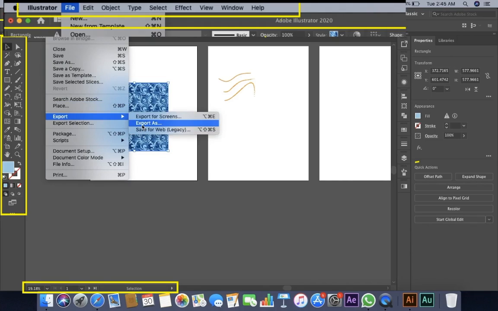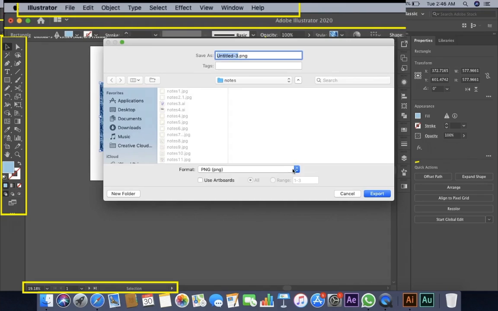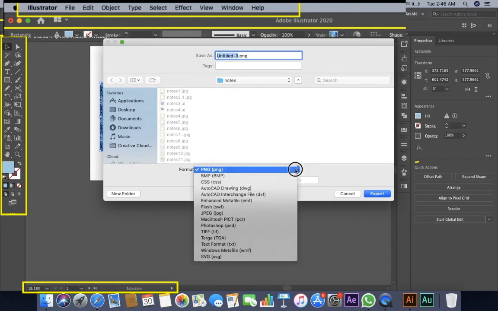Here we can export. Here we have Export As. We can export any image or vector art that we have created to any form. For example, I created a logo. Now I want to export it in the form of a PNG image so that it can be placed in any website or somewhere. So I will choose the format PNG. If I want it in JPG, I will choose JPEG. If I want Photoshop, I will choose Photoshop.